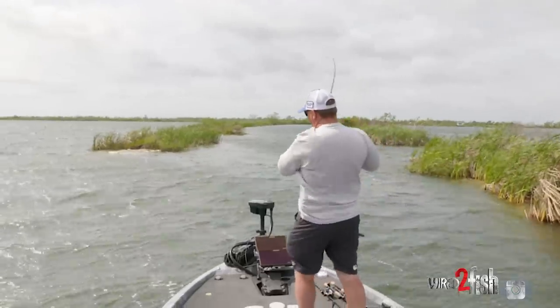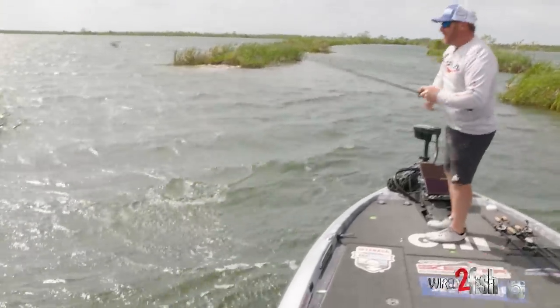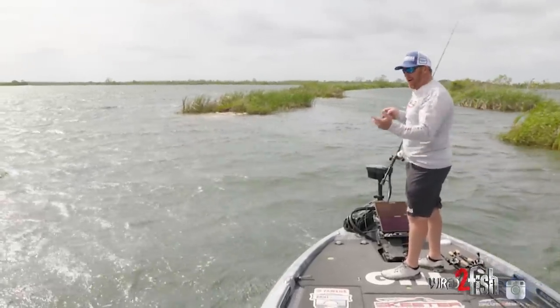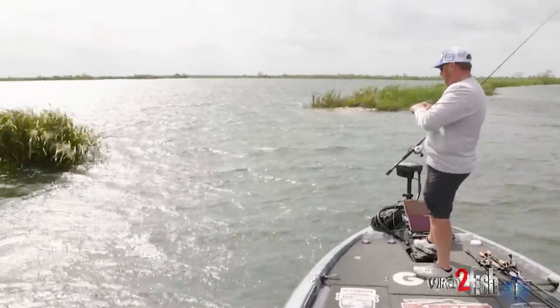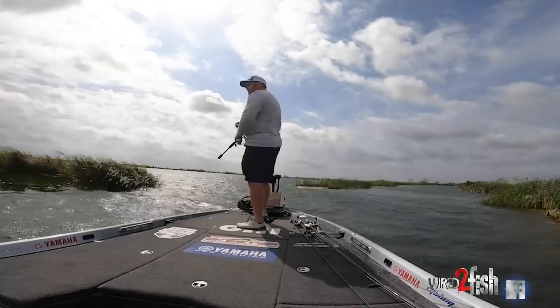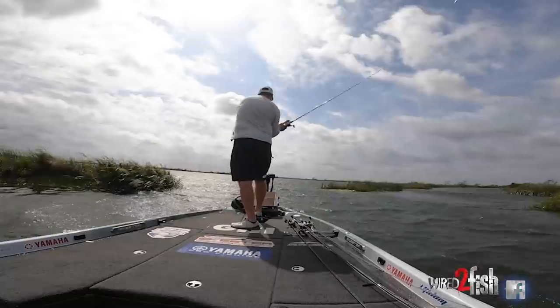You gotta just keep winding that bait. He came off. You gotta keep winding that bait. I mean, he bit it, and I wound probably 6 or 8 feet before I ever tightened up. Take all that slack out. He's gonna eat the bait, so you gotta just take all that slack out before you lean back into him. And usually catch him really good.